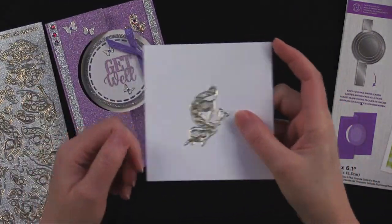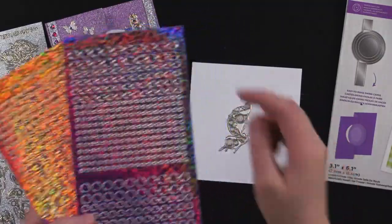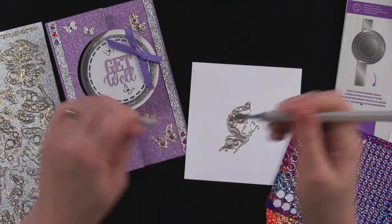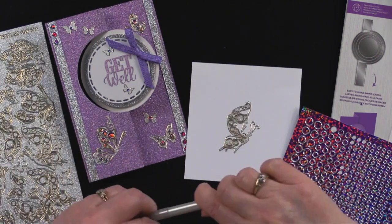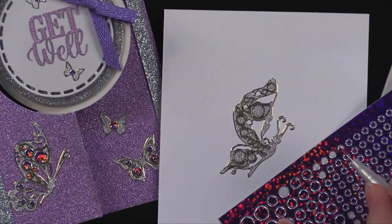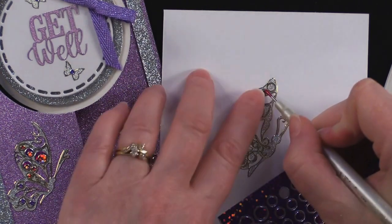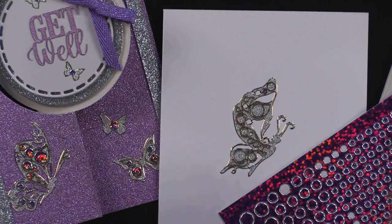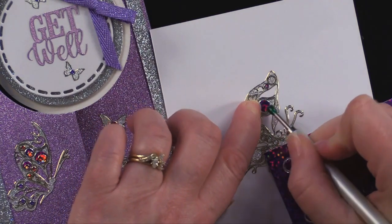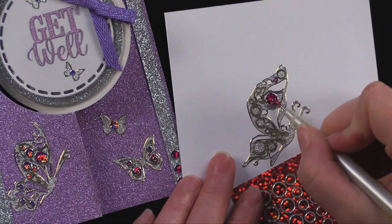Here's one right here. What I like to do is — we have so many different colors of jewel dazzles if you're not familiar with those. They're just little circles in three different sizes. I like to use a little jewel pick — they're double-sided, with a large end and a small end. I like to use the small end for the tiniest ones. You just place it right here and kind of stir it around, then it lifts up. And then you just find the little coordinating size circle on here and place that. And then for the larger ones, same thing — you just stir it, lift it, and place it just like that. And then you can take a smaller one and place it on top of the larger one and just kind of layer them like that.